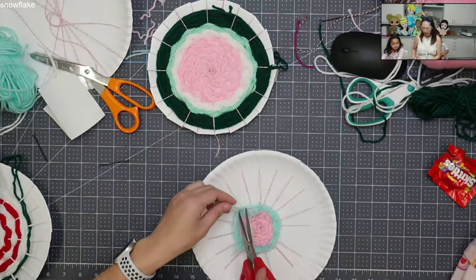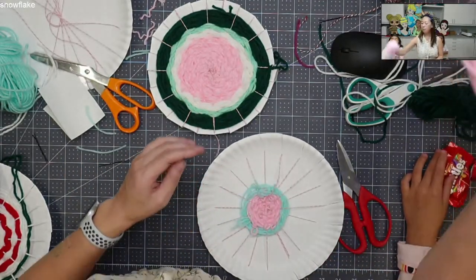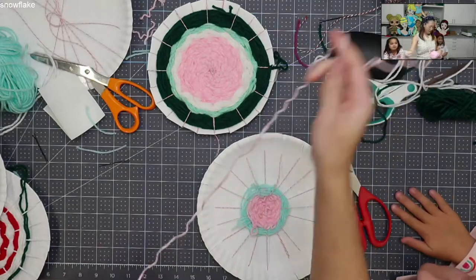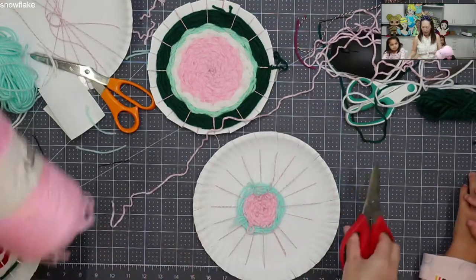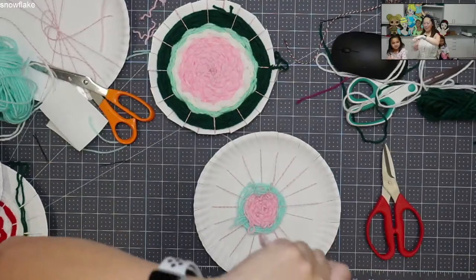Okay, so I'm going to tie this one off. We're going back to pink? Yes. Okay. Is this a pattern? Yes. What kind of pattern is it? An AB pattern. An AB pattern. Good job. Okay. All right, so we're tying off the pattern. But then the pattern is over, under, over, under, over, yes.